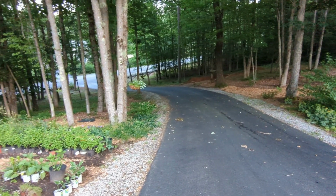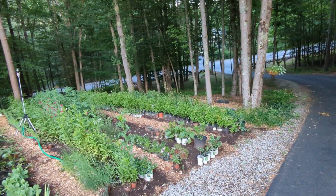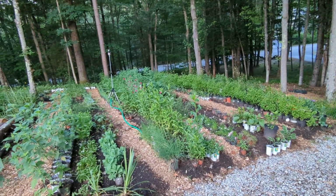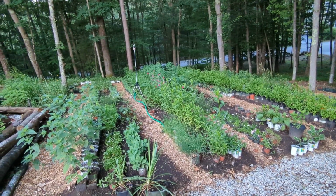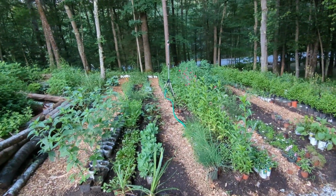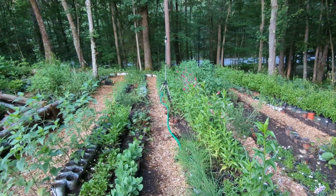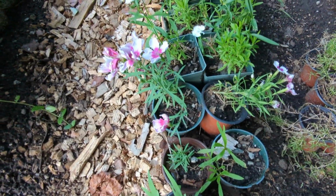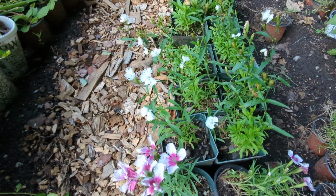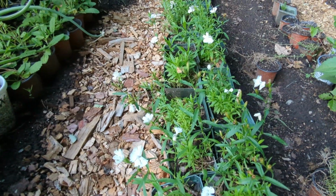This year has been a good year for my backyard plant nursery. I'm on year 2, and I am overdue for making a video on how I did this year with my nursery and lessons learned. That video hopefully should be coming out within the next week or so. But I wanted to show you a few pretty things that are blooming in here right now. There's some very pretty Dianthus. I love that plant because you can just keep cutting it back and it'll bloom for you throughout the summer.